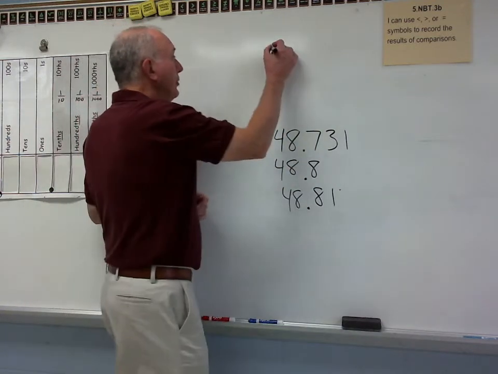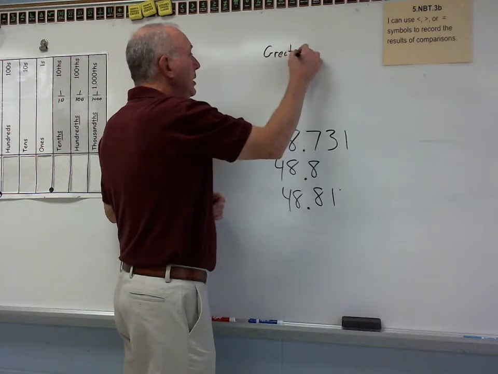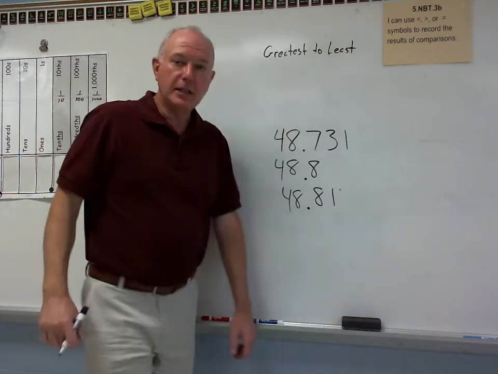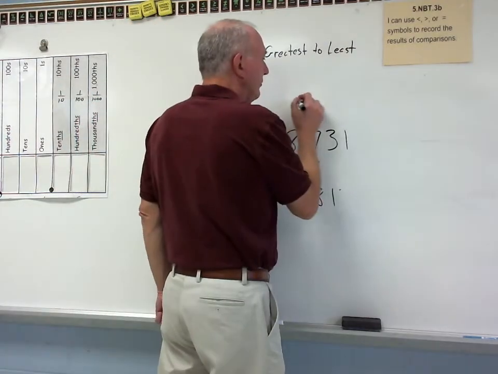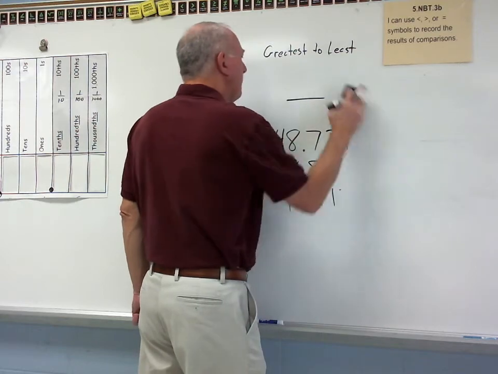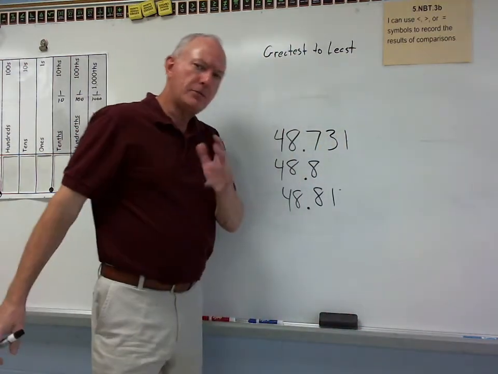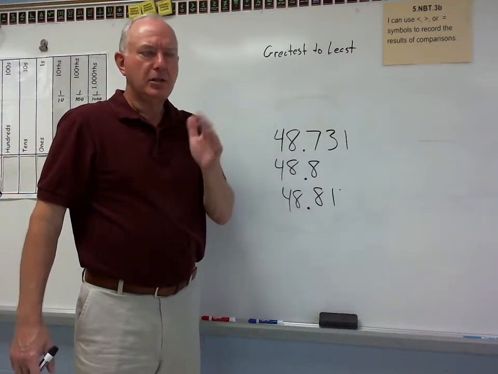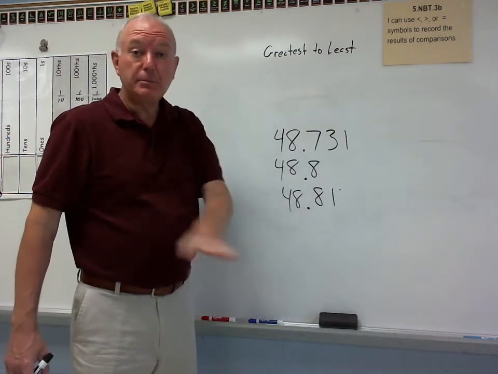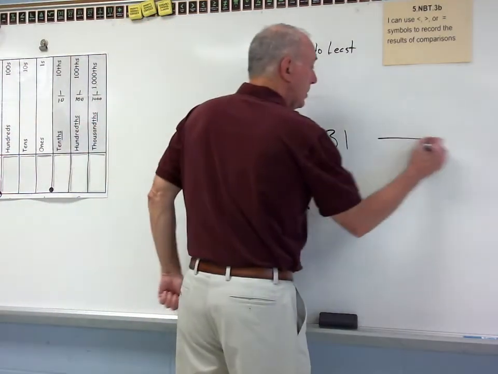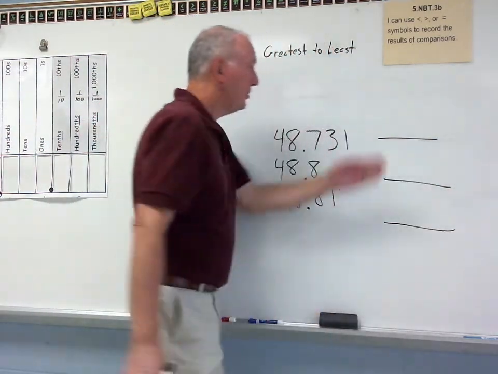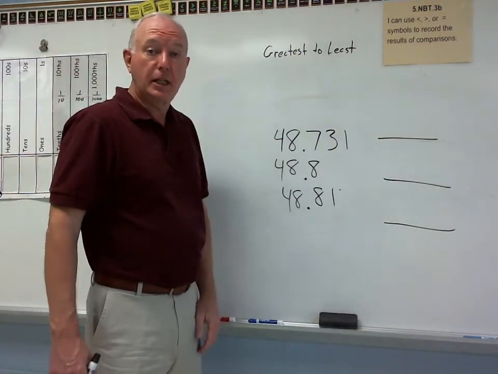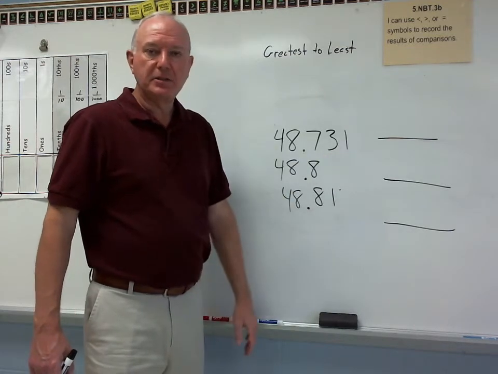Now this time we're going from greatest to least. Greatest to least. So we have 3 places. And this time, actually, we're going to do this one a little bit different. Sometimes you're asked to stack them from greatest to least with greatest on top and least on the bottom. Sort of like this. Greatest to least. It's not always left to right. Sometimes it's top to bottom. You can do that. So we're going to put the greatest number on top.